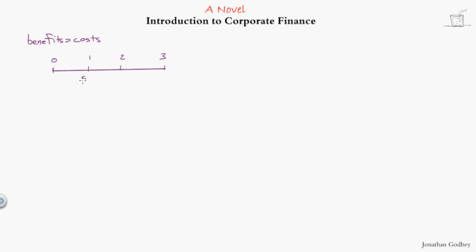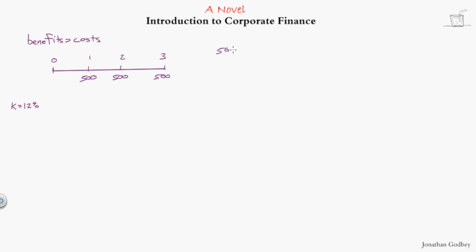So when I estimate that this machine is going to produce positive cash flows of $500 in year 1, 2, and 3, I'm going to say K is my discount rate. I'm going to call that my cost of capital. And based on the risk of this machine actually working the way I think it will, I think that discount rate needs to be 12%. So now you know how to get the present value of these.